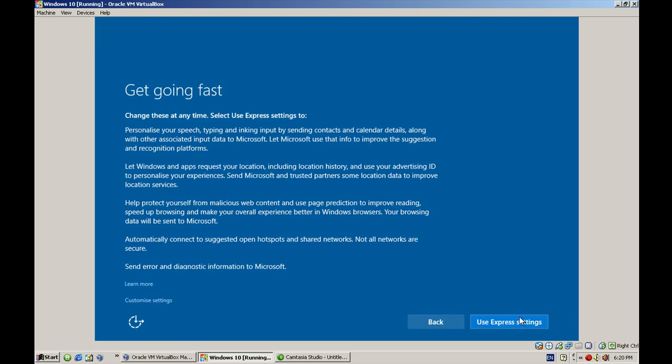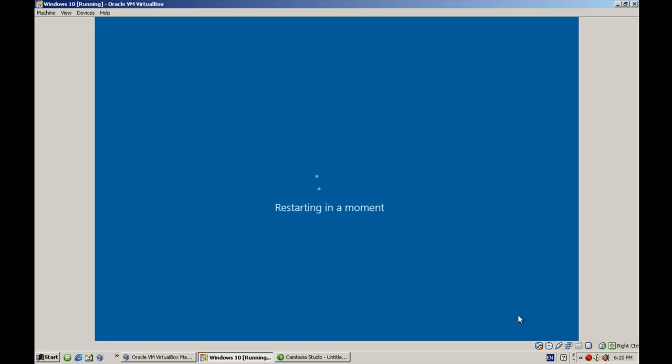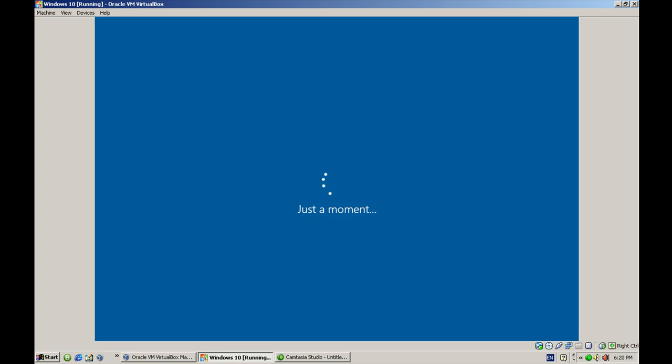Get going fast, use express settings. Starting in a moment. Now we should be able to move to Windows 10.